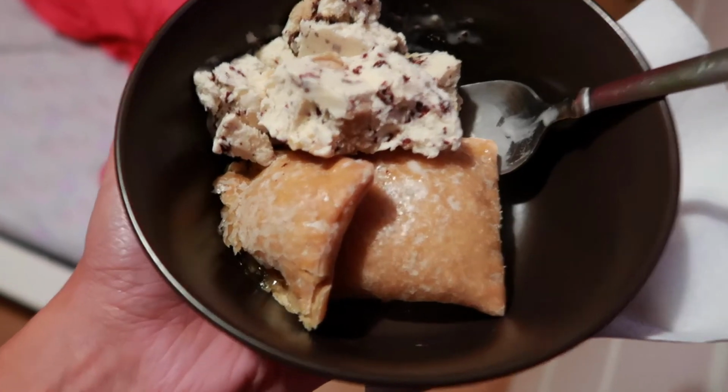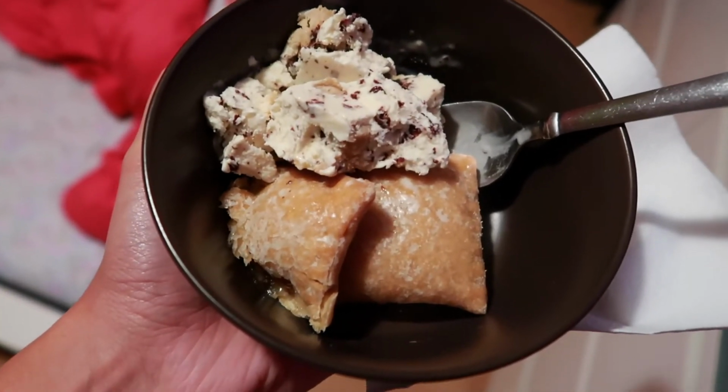What are you gonna do? I literally can't get enough of this dessert. So much for not liking coconut.